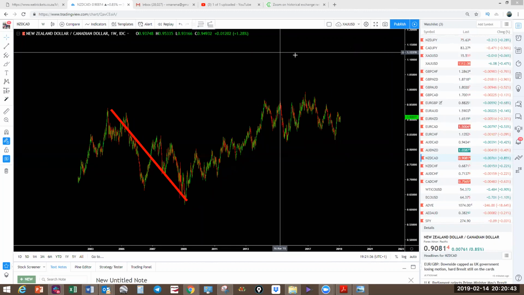So let's have a look. You have here this structure. Where do we start with this structure? What do we see here? Do we see a three-wave move? 1, 2, 3. So we've got a three-wave move there in that degree. And this move will be in the red degree. This is how it was at FX top.